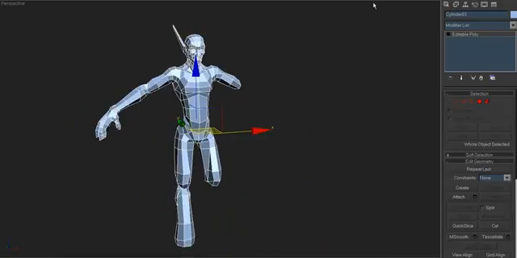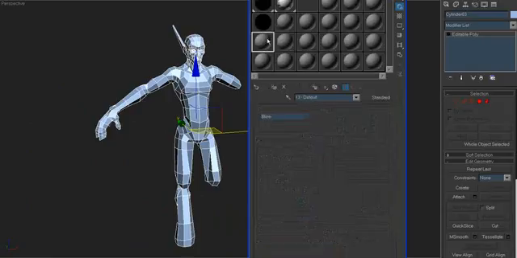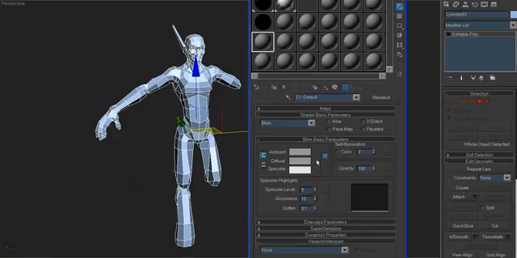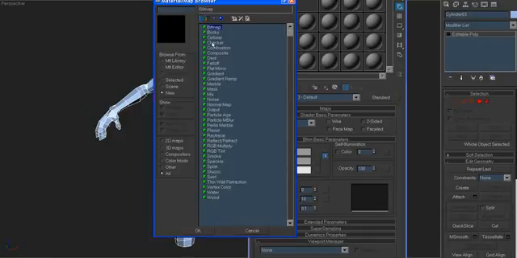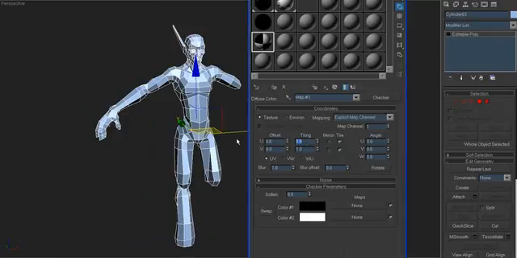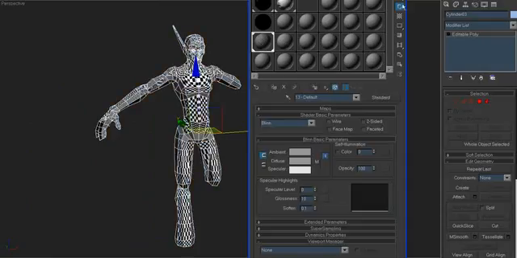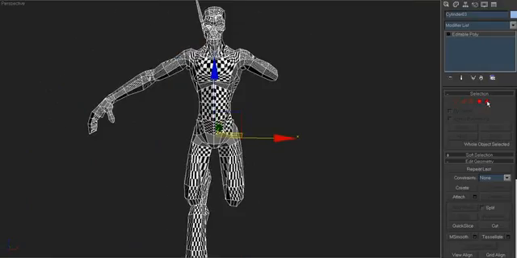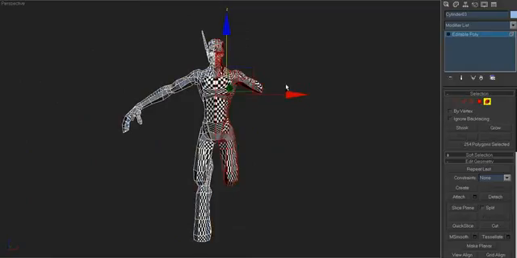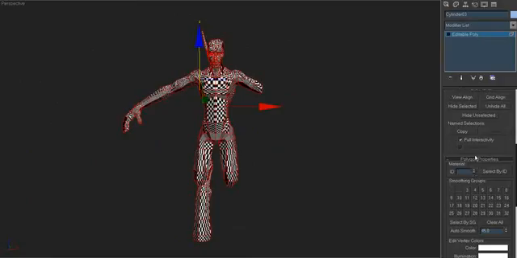Alright, I'm going to prepare my UV tools. First thing I need is a checkerboard material to see my spacing. So I want a checker. I normally, because of the scale that Max is set at for Blood Rain 2, a good setting for me is like 20 for each repeat. Up a level, make sure you show map in viewport, throw it on. Now I don't like to be distracted with shading. Select all, make sure it's all on material 1.